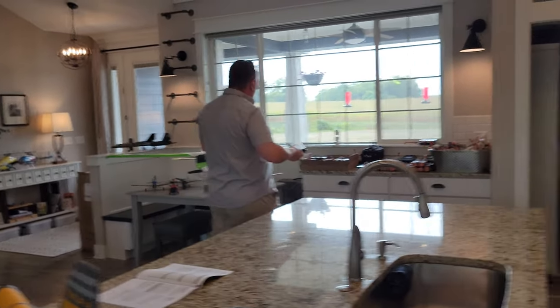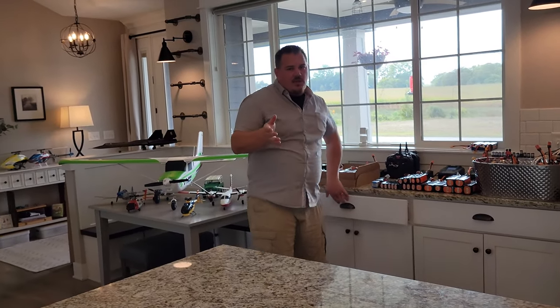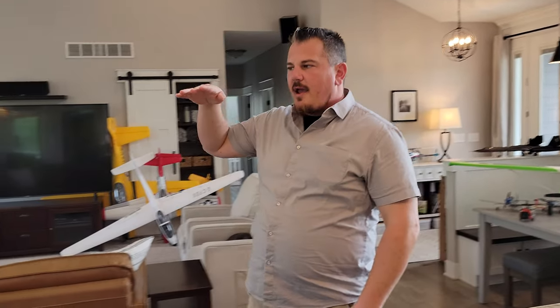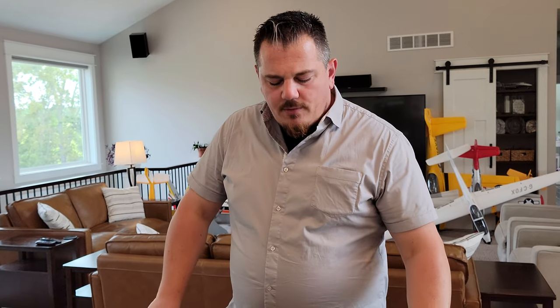Now there's gonna be some days where you wanna be a little bit more tail heavy and some days you wanna be a little bit more nose heavy. Usually that's largely depending on if you wanna come in and have a flared landing and you wanna try to do that into the wind, or if you wanna fly, say you're flying a sailplane like this Fox, is that a 2.3 meter? 2.3 meter, and you wanna just be able to really feel the slightest movement from a thermal, and you're flying with your AS3X and SAFE off, or your reflex off, then you can go in there and make that thing tail heavy, and it will just be super pitch sensitive. And as soon as you hit a thermal, you'll see it respond.